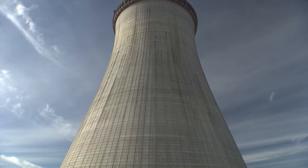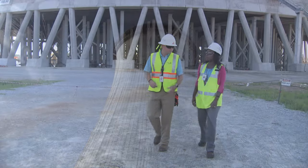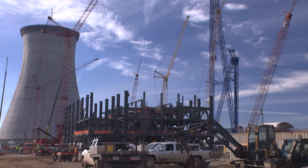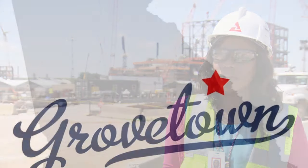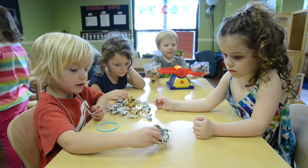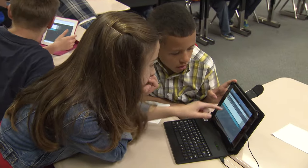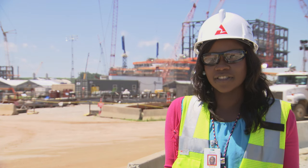For me, this was a once-in-a-lifetime opportunity to be part of something really big for the nation. I'm very passionate about the nuclear industry, and being here from the get-go really drove me to come to the Vogel site. I live in Grovetown, which is about an hour away from the plant, in Columbia County — which happens to have one of the best school systems in Georgia. I have two little boys, so living somewhere where they can have the best education while I pursue my passion is a win-win situation.